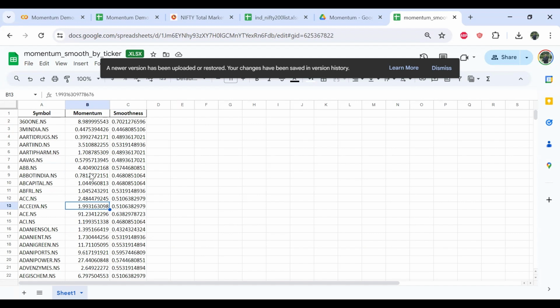You get this list of stocks, and one way of filtering the stocks is, you can pick the top 25 percentile in terms of the momentum scores, and you sort them by smoothness. That way you know which stocks to pick. So you're picking both based on quantity as well as quality by using both of these scores.